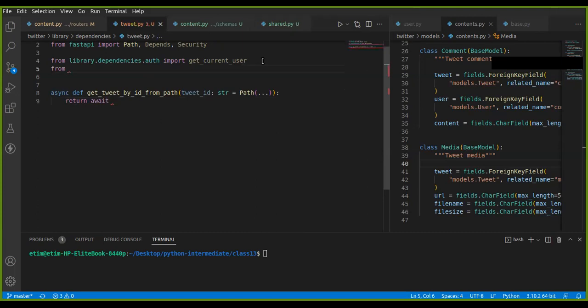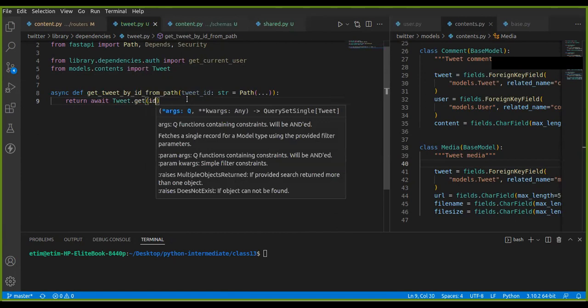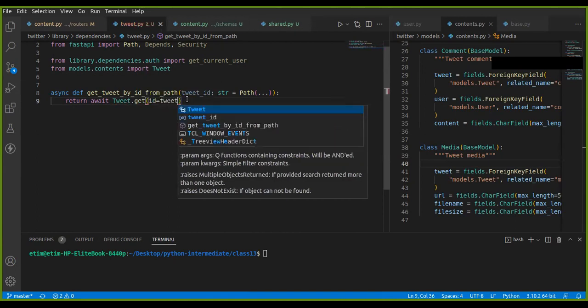Let me import the tweet model. All right, so we simply extract and return the tweet. So return await Tweet.get(id=tweet_id).